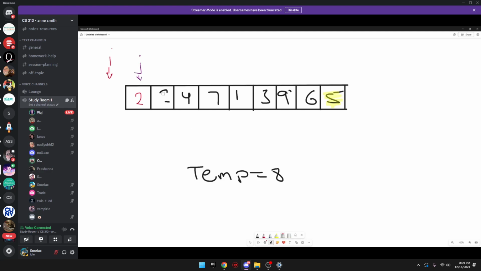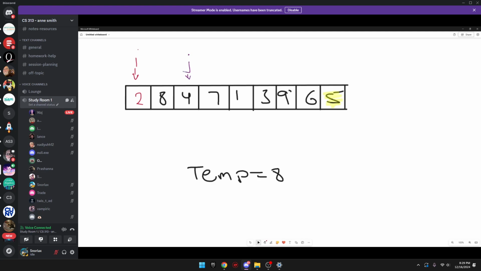So this is over here now, 8, and then we're going to increment j forward. We're moving I forward once. I just forgot to move it when we moved 8 into the thing.